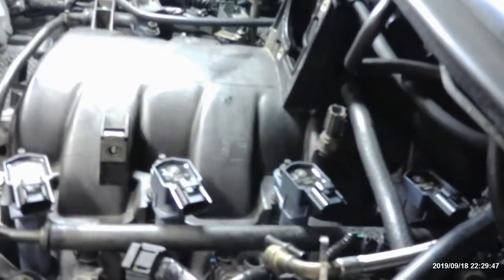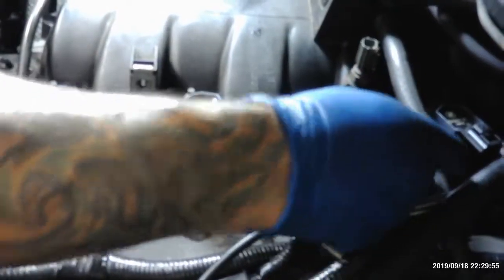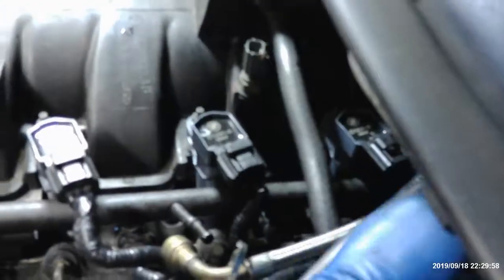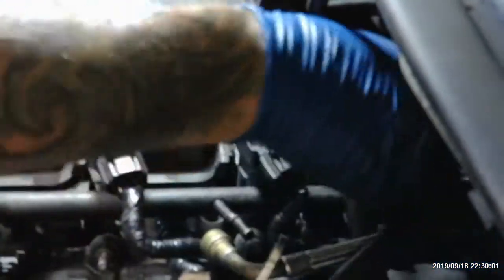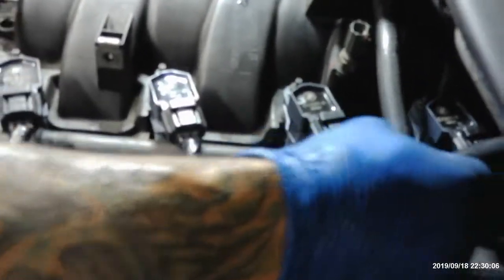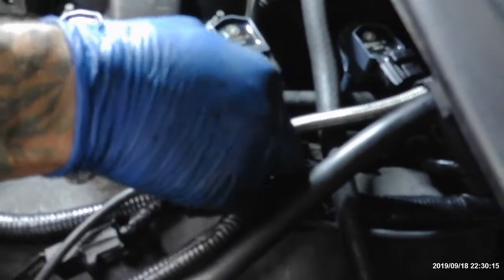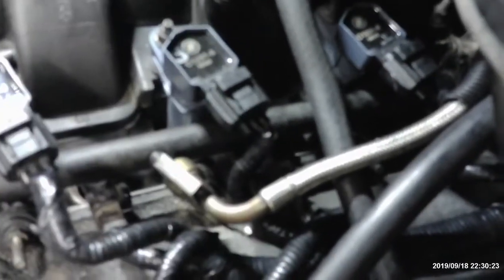Alright. So, plug these in. One, two, three. One more back here. Four. That's that. Got a fuel line right here that you can also get in there. Bring the bracket over the top. It's a funny bracket right here. There it goes. Lock that in place. And again, gotta do the job twice.